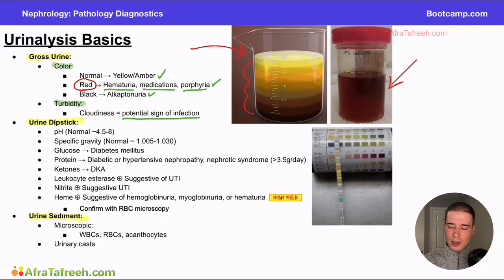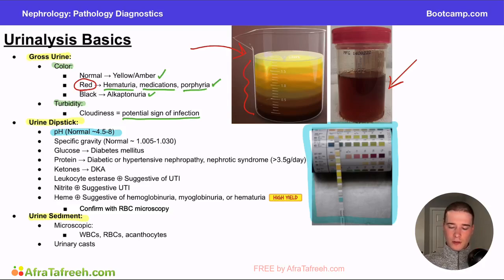So the urine dipstick is a diagnostic tool that can help provide a ton of information about patients and their urinary sample. One of the first things I want you to notice here is that the pH of the urine is normally between 4.5 and 8. This is different than our blood pH, which we typically say is between 7.35 and 7.45. Urine is more acidic on average. So while I don't think you need to memorize these numbers specifically, I think it's a good idea to have a rough understanding of urinary pH being less than our typical blood pH.